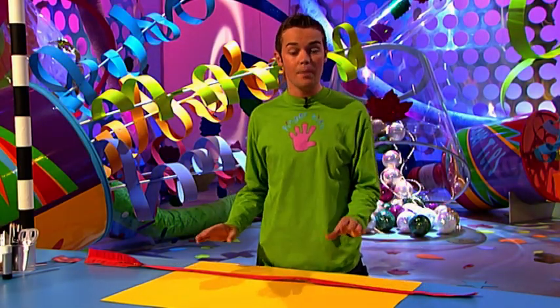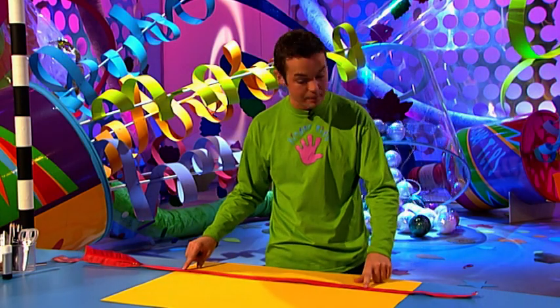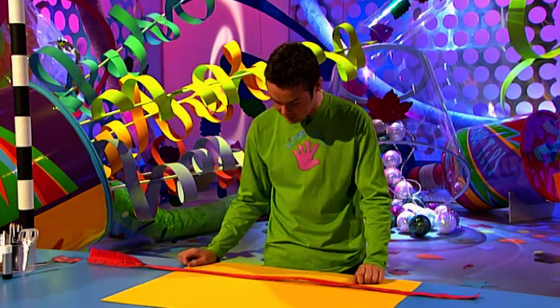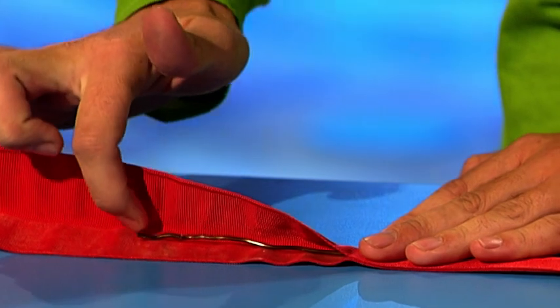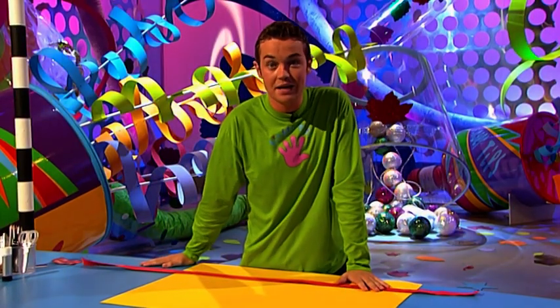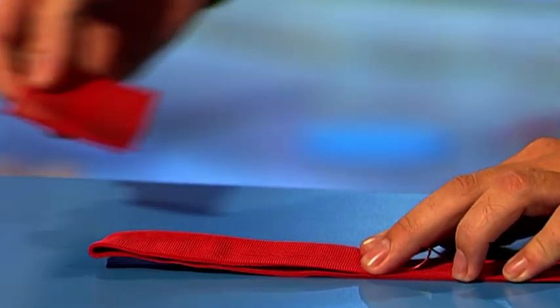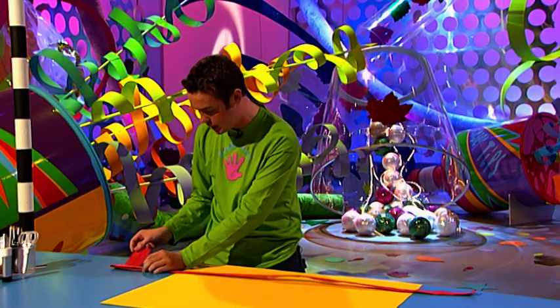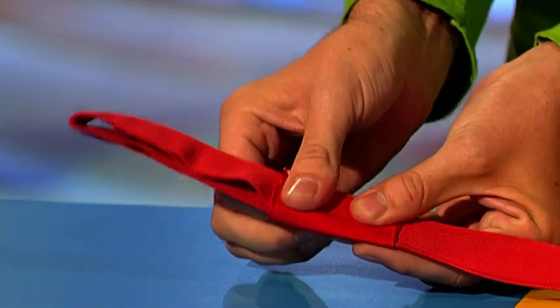First, get yourself a wire hanger and stretch it out — this can be quite tough so get someone to help. When you've straightened your coat hanger, trap it in the middle of some wide ribbon with an overlap at either end. Fold the ribbon over and secure it with PVA glue or double-sided tape. To make the handle, feel for where the coat hanger end is, fold the ribbon over, add another bit of ribbon with double-sided tape on either side, and neatly put it in place. Fold it over and your handle is done.